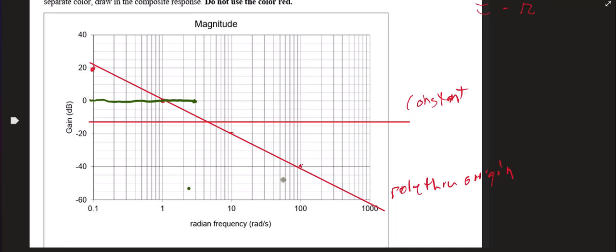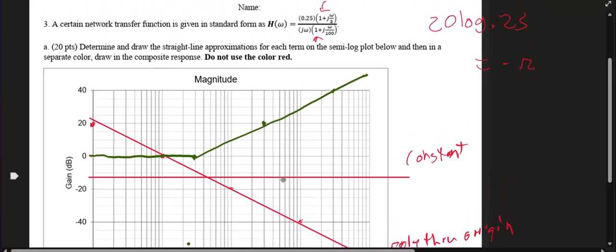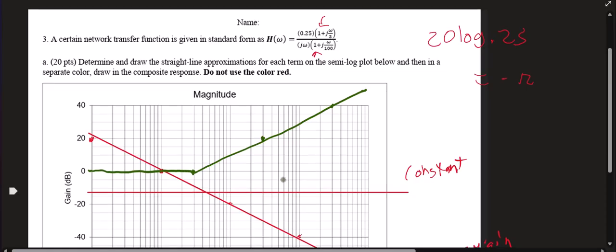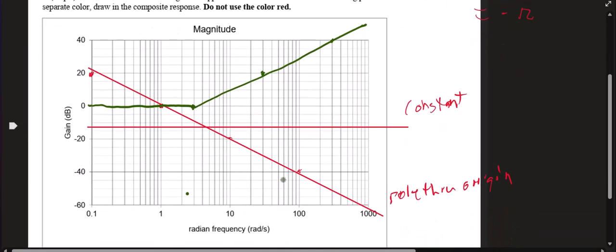And then it has a slope of plus 20. So I go over to the next decade to the same type of vertical line. So it's after the big space and then over 1 more to that. And then I go up 20 because it's a 0, so that's a positive slope. Slope of 20. And then my denominator has a pole at 100.